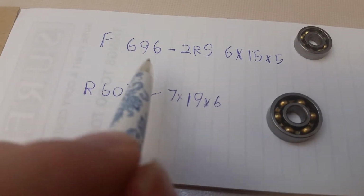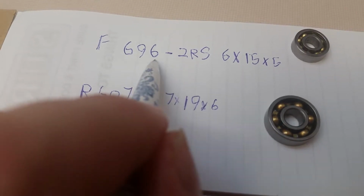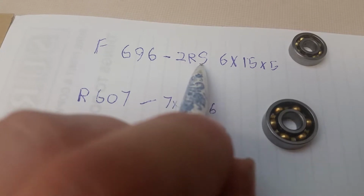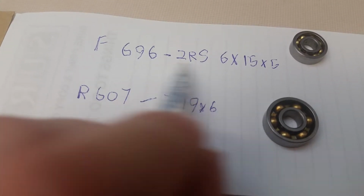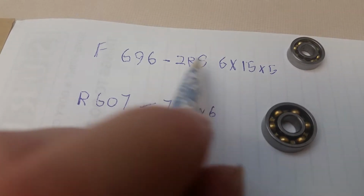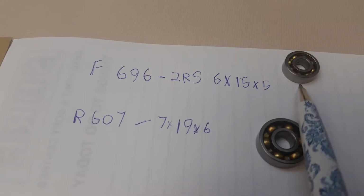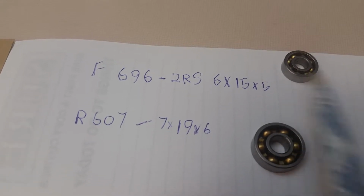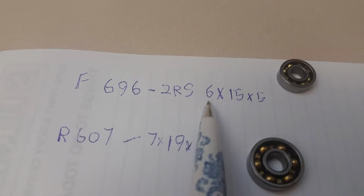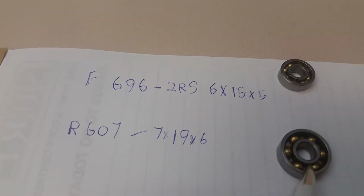So the front bearing is a 6 by 9 by 6 bearing -2RS, which is the bearing you want to get for the front. And the RS stands for sealed, I think, because the front bearing we're going to be putting in is a sealed front bearing. You just pop one seal out, so you're left with one, and then you pop it in there so the back side of the bearing can still get oil. And that is a 6 by 15 by 5 for the front.